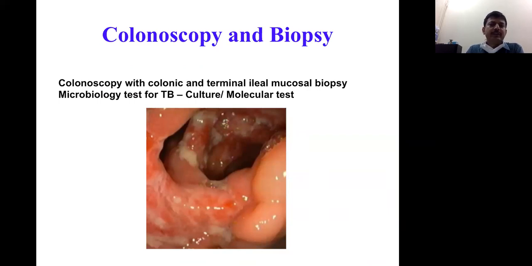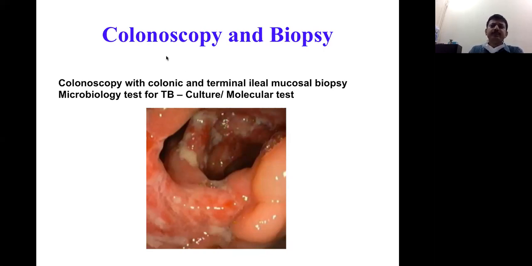But if you remember the etiology, I said other important conditions like tuberculosis and IBD also lead to malabsorption. And tuberculosis and IBD often affect the small and large intestine. Therefore, if at the end of upper GI endoscopy and biopsy the diagnosis is not clear, then we have to move to small bowel and large bowel evaluation. The test we often do first is colonoscopy and biopsy, because the ileocecal area is the most common site both for Crohn's as well as for tuberculosis.